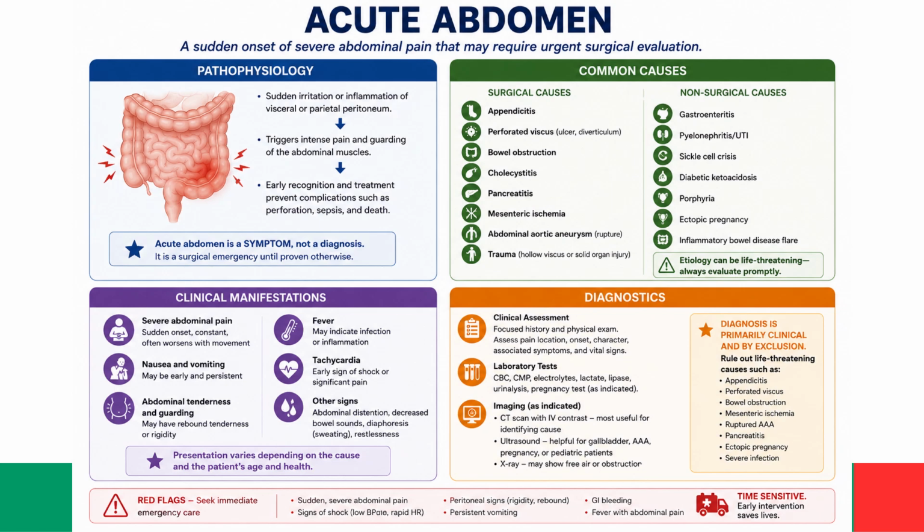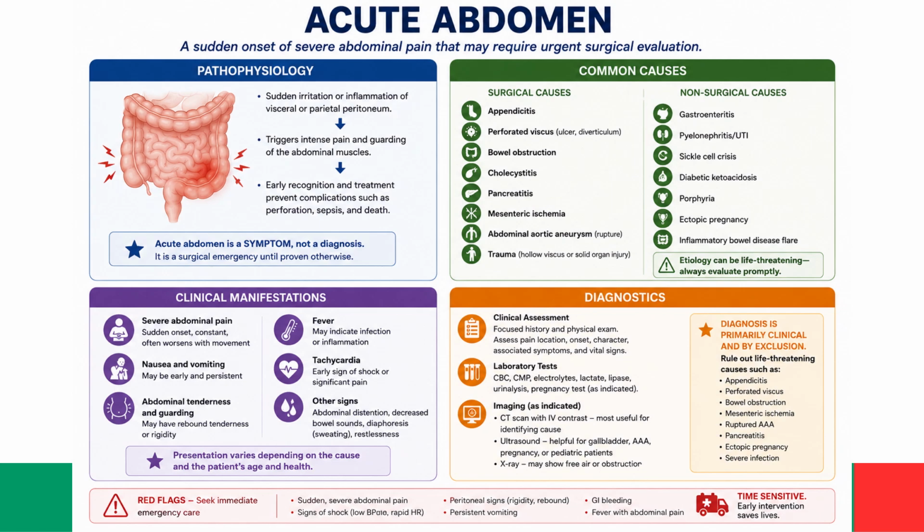A lactate may be obtained when we're concerned about tissue hypoperfusion or ischemia, particularly something like mesenteric ischemia or shock. A urinalysis can help identify urinary causes of abdominal pain. And for a patient with potential pregnancy, pregnancy testing is extremely important because, again, ectopic pregnancy may be on the differential. So again, we're not ordering labs because we're looking for the acute abdomen lab. We're asking what dangerous conditions could explain this presentation and what information will help us differentiate them.